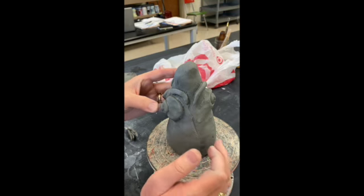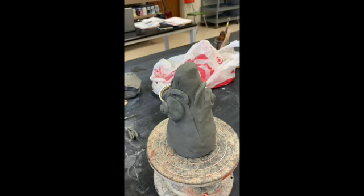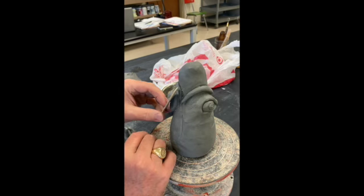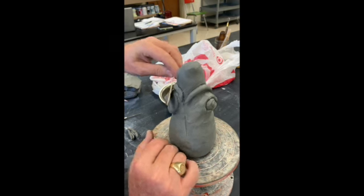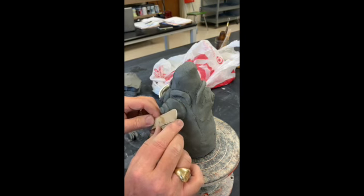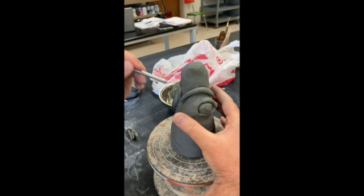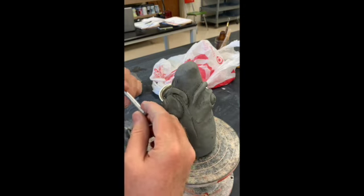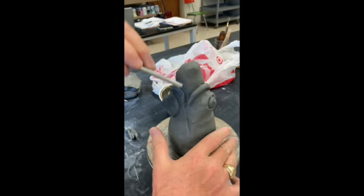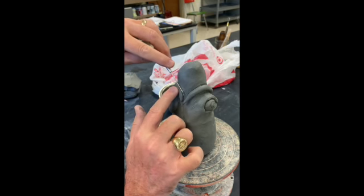Put him in there like that. See how the water squirts out? All right, and then that is not going anywhere ever. Now, if you get it mashed down, you can always take and bring in something like this to put that line to define where the two surfaces meet to clean it up. And then I can come in here, smooth that area out. Push that down in there. Get in here and smooth this out.